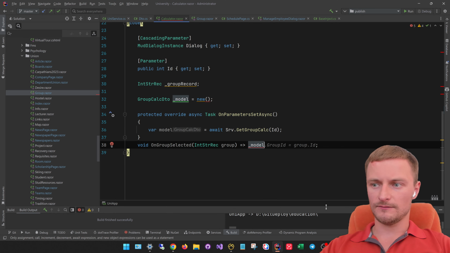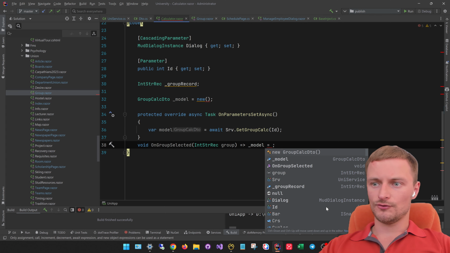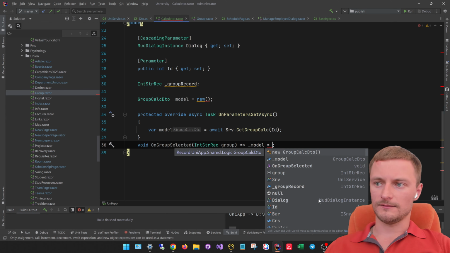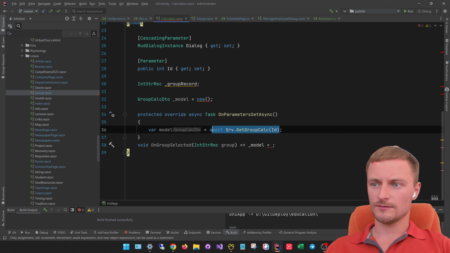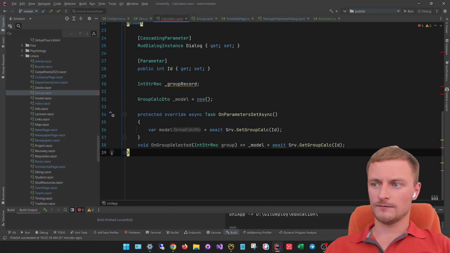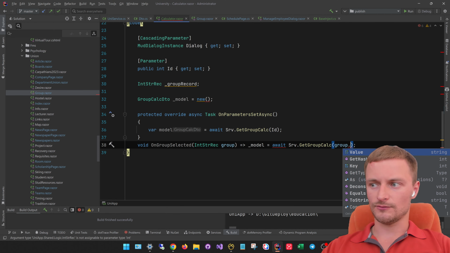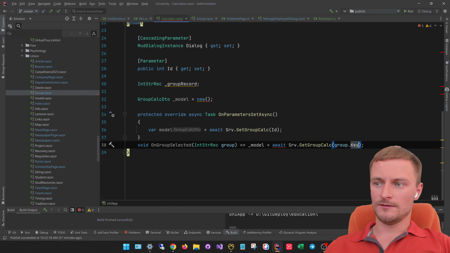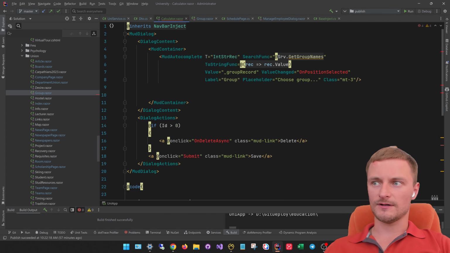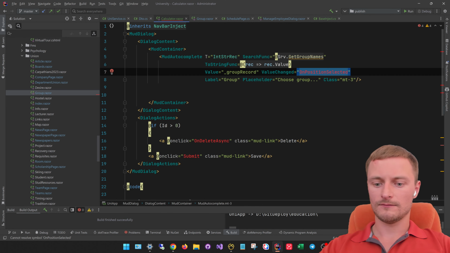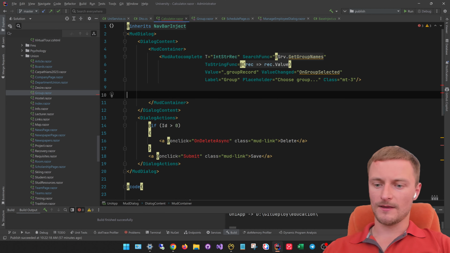So model will be equal to, yeah, this one, but yeah, but it will be the ID of this group. So group dot key. So, and this one obviously should be an async one. Next, group selected, so this should be okay.